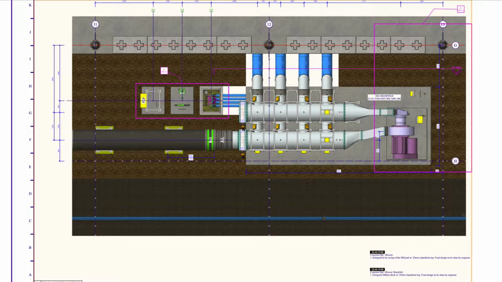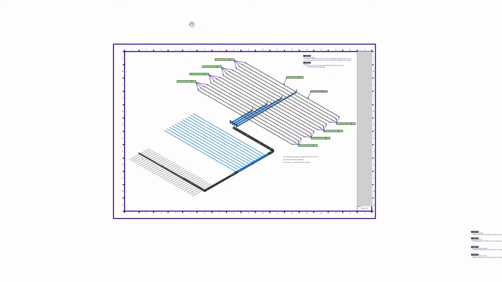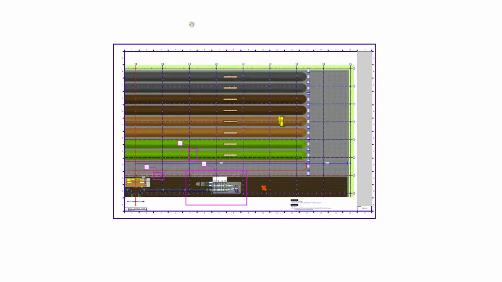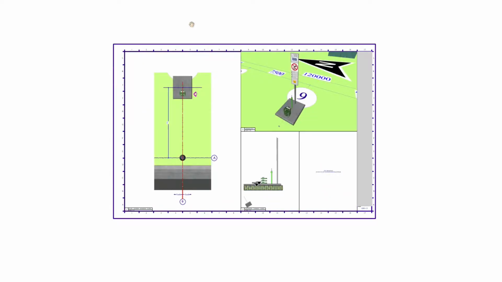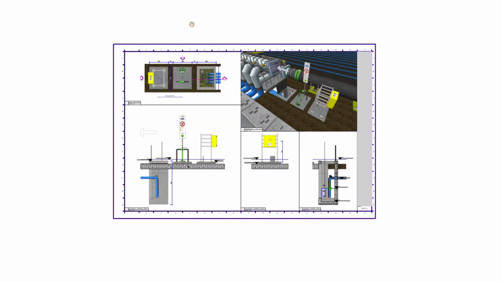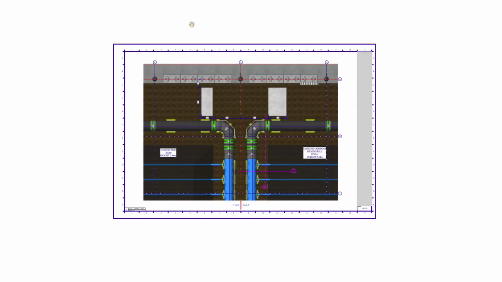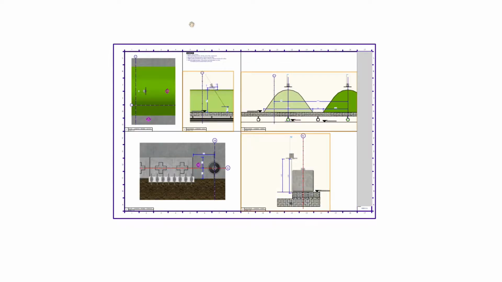The model already exists and it's already complete, but it's no good if people can't access it. So we need this medium for people to access. This requires the generation of sheet after sheet after sheet to be able to convey the information accurately. All this sheet management requires a tremendous amount of time.